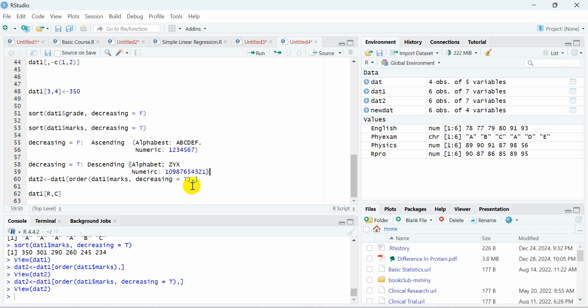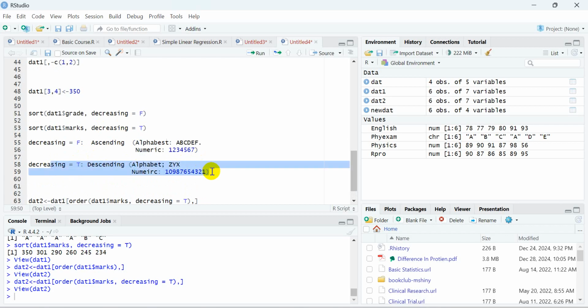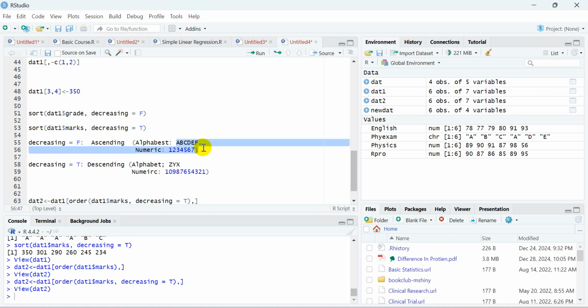So this is basically an ascending order series, and this is basically a descending order series, right? Here the maximum value is coming first. And here you have ascending values, so a is the lower value and 1 is the lower value. In this particular data, if I just apply decreasing is equal to false, since this grade has the values a b c d e f g h, decreasing is equal to false means you want these in ascending order. It will come a first, then b, then c, then d. So the output should be in this way.